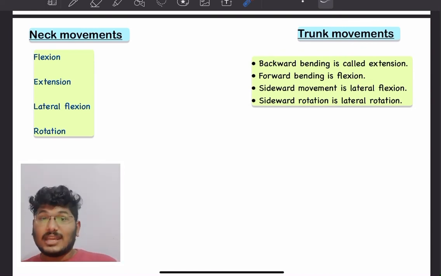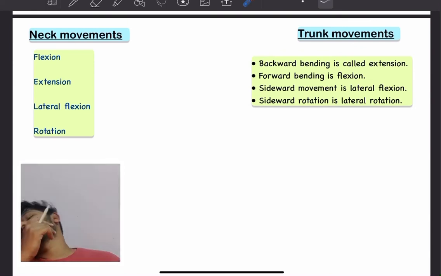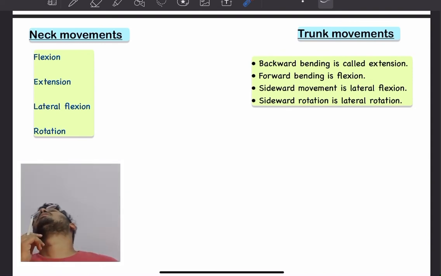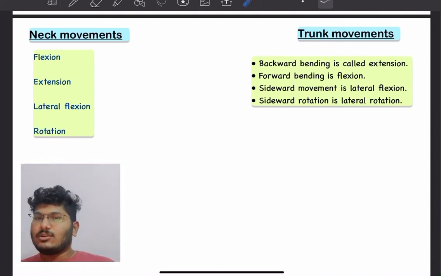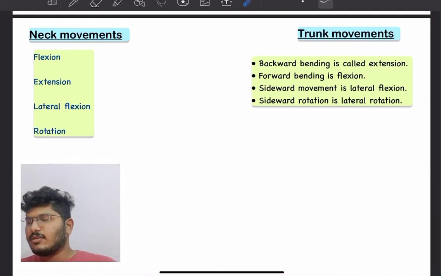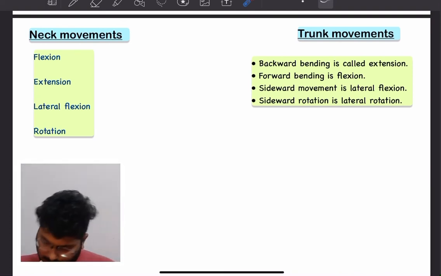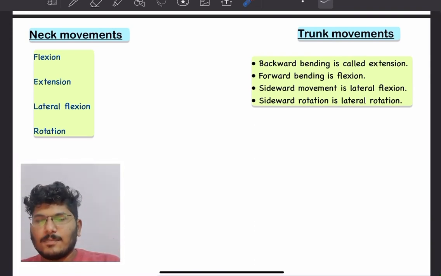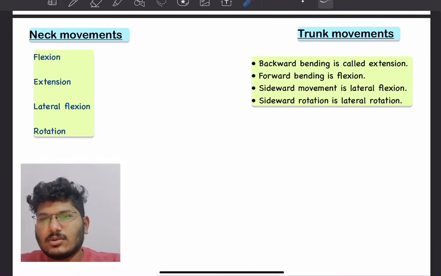Yeah. Next, rotation. What's happening in the rotation? During rotation, the chin is moved towards the opposite shoulder like this. If it is right side rotation, like this. If left rotation, like this. That is, the chin is moving towards the opposite shoulder in rotation. This rotation usually occurs along the longitudinal axis of the joint. So that's the rotation of my neck.